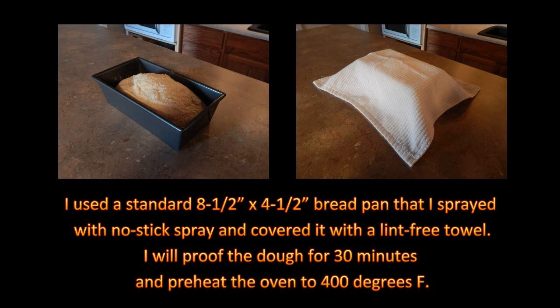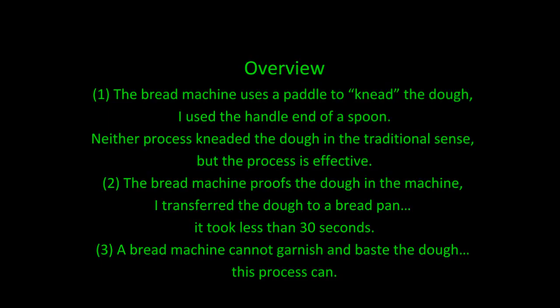And we're done. I used a standard 8 1/2 inch by 4 1/2 inch bread pan that I sprayed with no-stick spray and covered with a lint-free towel. I will proof the dough for 30 minutes and preheat the oven to 400 degrees.